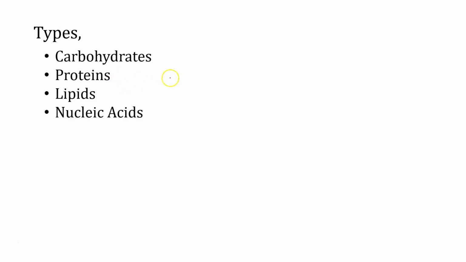Basically, there's 4 classes into which you can pretty much classify all the different types of things that are inside your body and inside your cells. And all of those things are either going to be carbohydrates, proteins, lipids, or nucleic acids. There you've got it. 1, 2, 3, 4 major types of molecules.